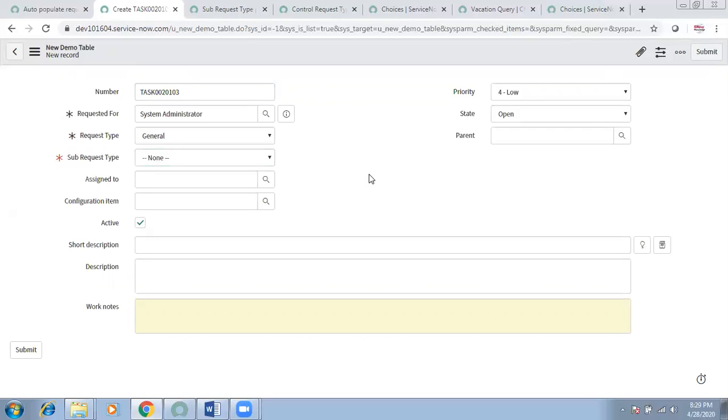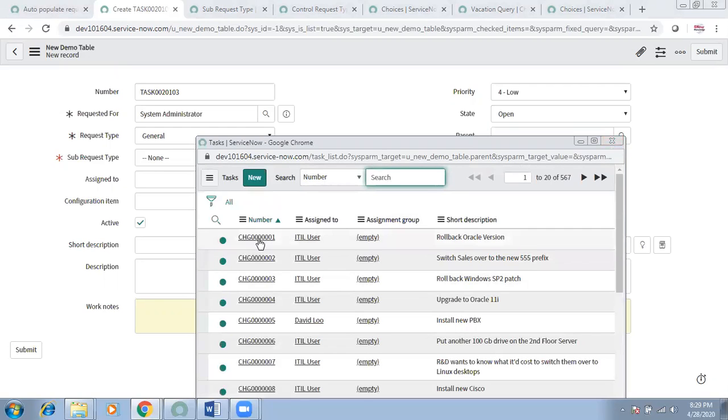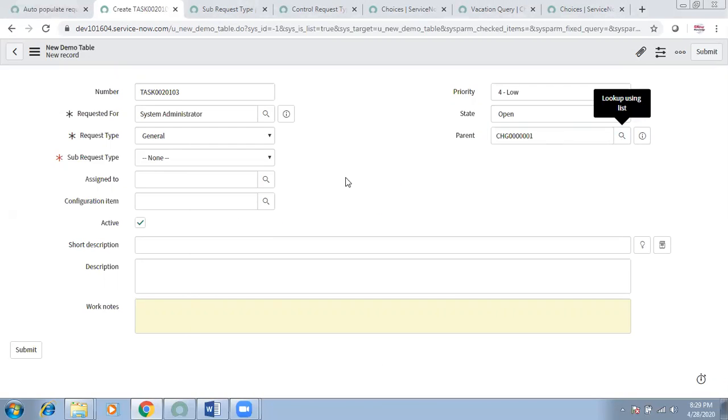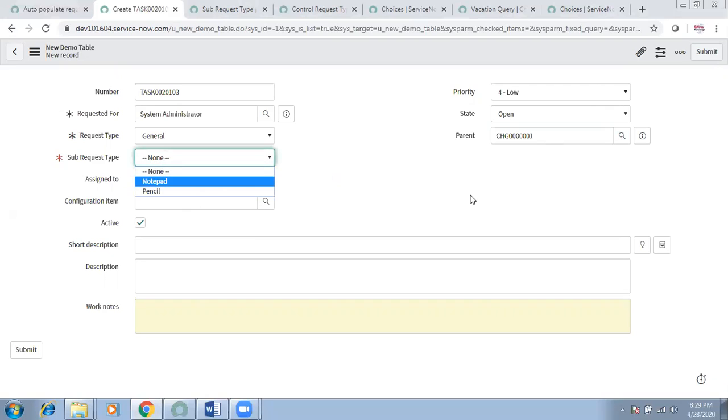See, if you know the scripting, that's the first thing that might come to mind, and if you don't know the dependent value concept, you will try to achieve it through this one only. In this case you can achieve it. But here, let's say if you select ITI, this change request, then these options would go away. Here, you will not be able to achieve this.